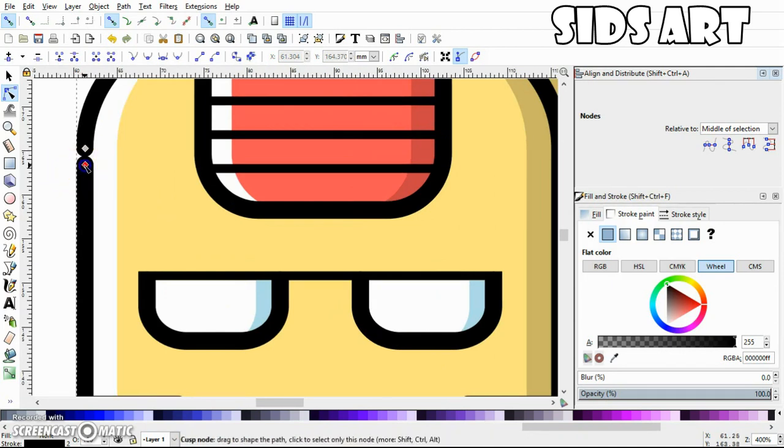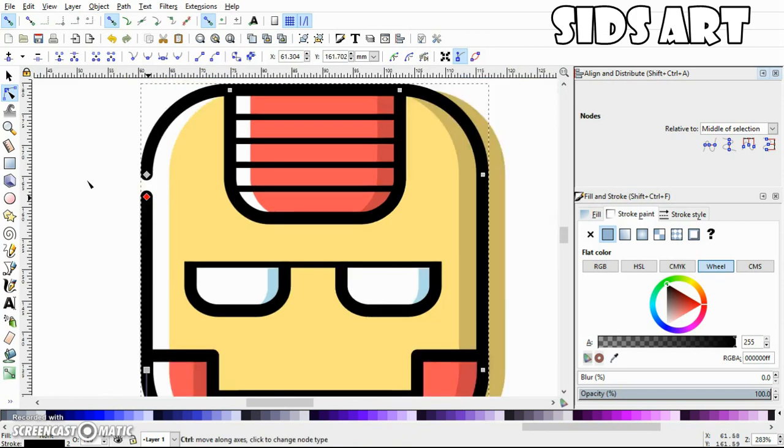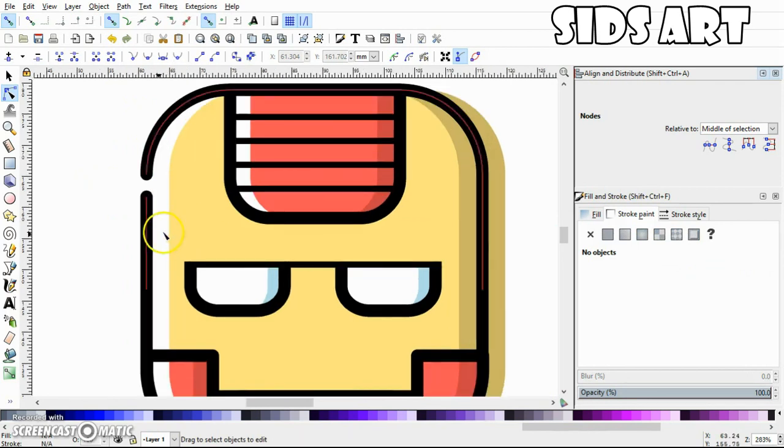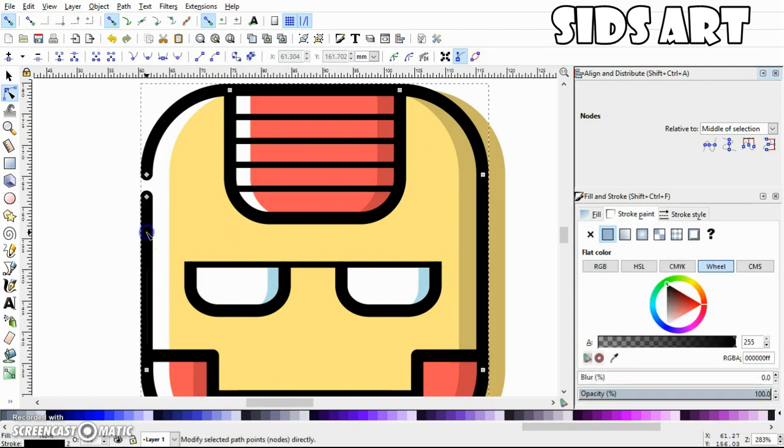So I will select this node, press Ctrl key and drag it downward. Okay, now I will make a few more nodes, one here and then another here, and I will then select both of them and then click this.